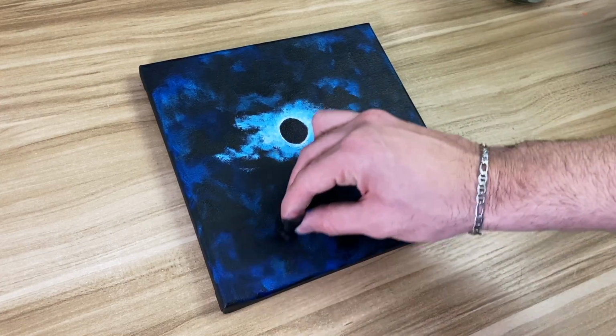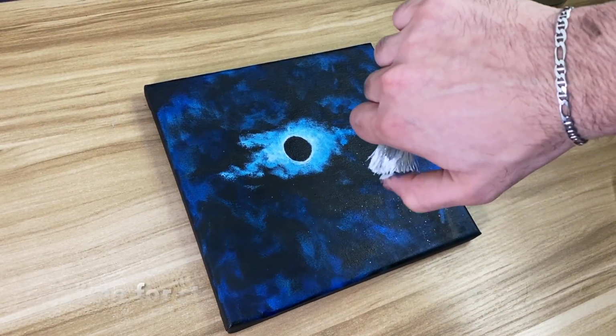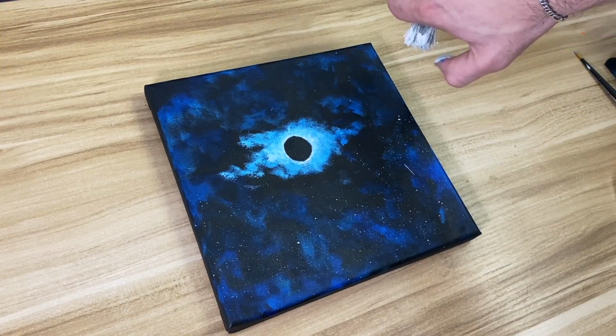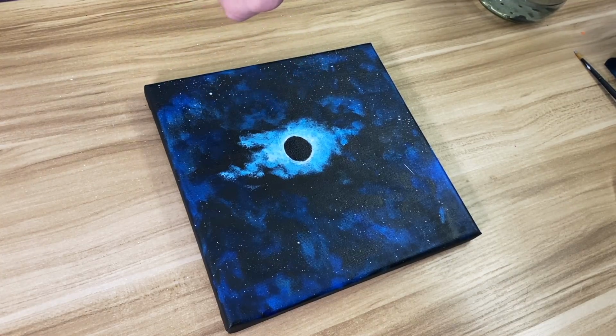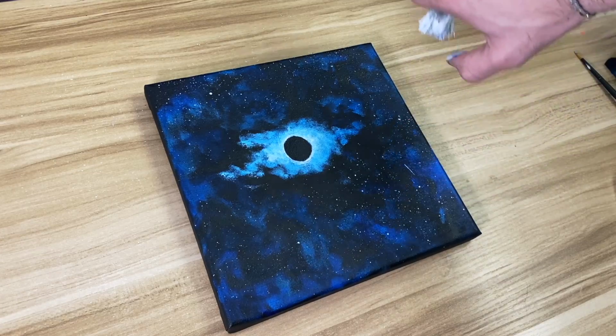Once you're satisfied with that, the next step is to add stars. So what you want to do is take a big brush, put some white on it and a little bit of water, and start flicking it with your thumb. If you get it on the black in the middle, it doesn't really matter because you can always fill it out later, so just go crazy with this.